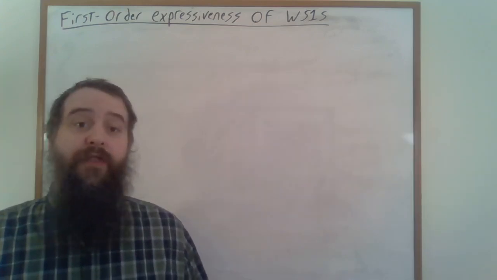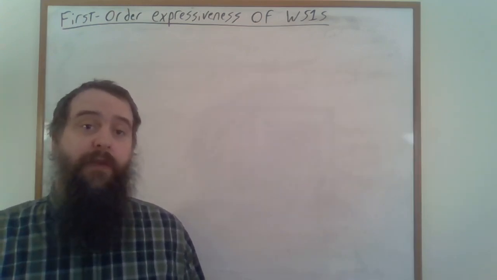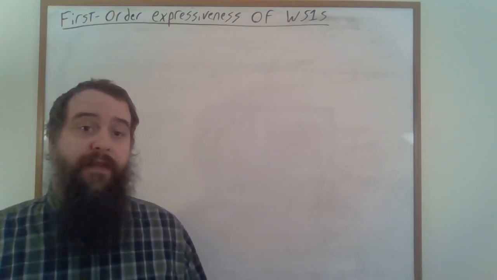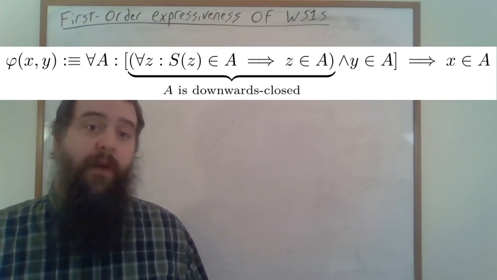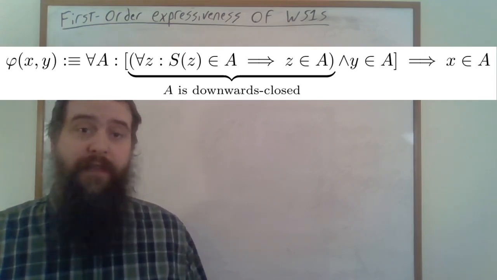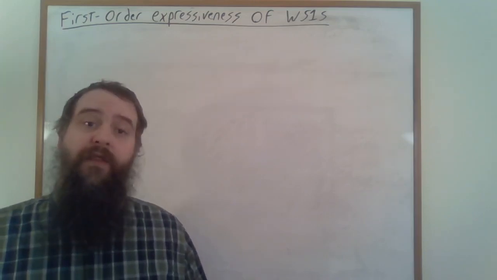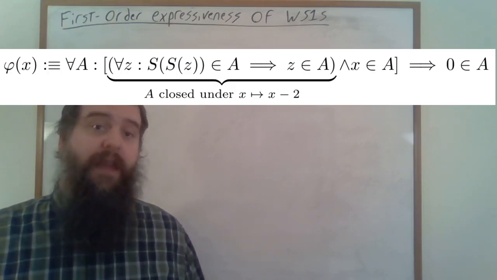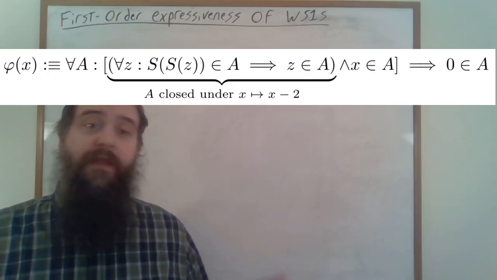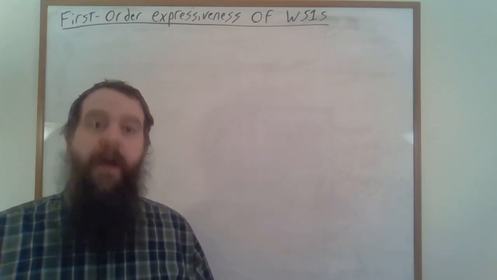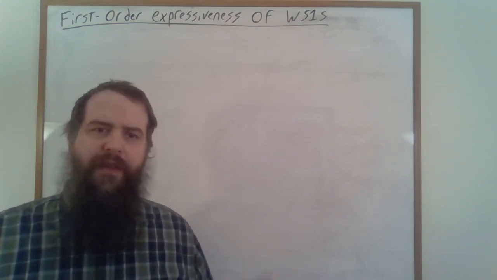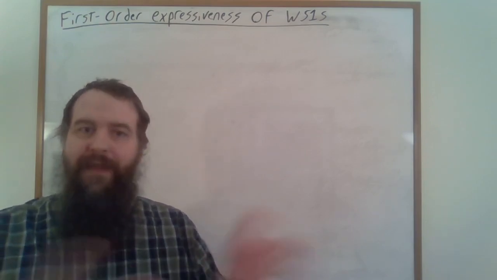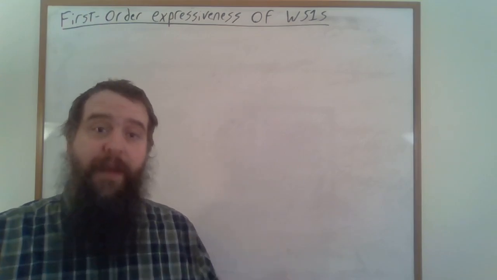In that video, I showed that we could express less than or equal to in that particular logic. In particular, there's some formula phi of x and y that holds if and only if x is less than or equal to y. And I also showed that we can express whether or not a number is even. There's some predicate phi, such that phi of x holds if and only if x is even. These are the easy questions of expressibility, showing that you can express something just by giving you the logical formula that expresses it.